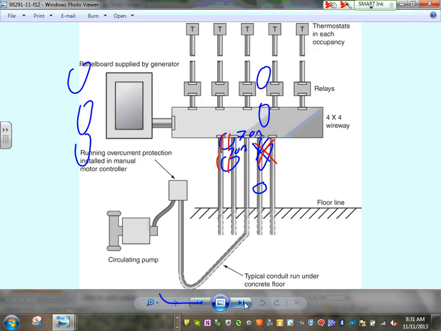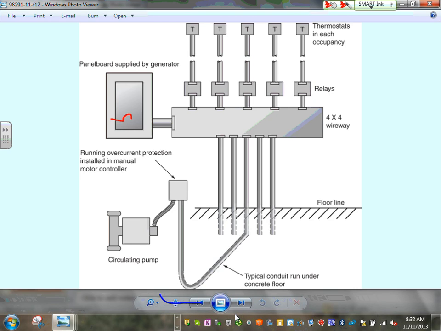Okay, so this is how they did the control in this building. This is probably the most important thing, the wiring method. Look what happened, guys. They take a 20 amp circuit here, take it all the way and feed a relay. Out of the relay, they bring it back through the pipe into the pump. And that's how they control the pump.